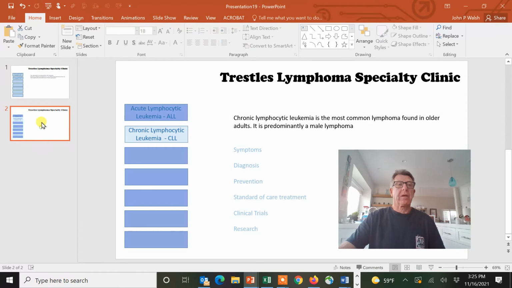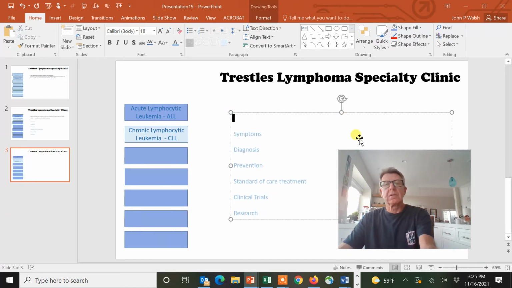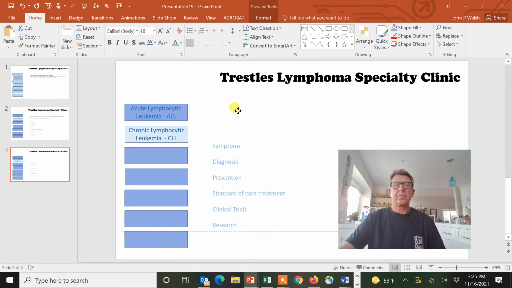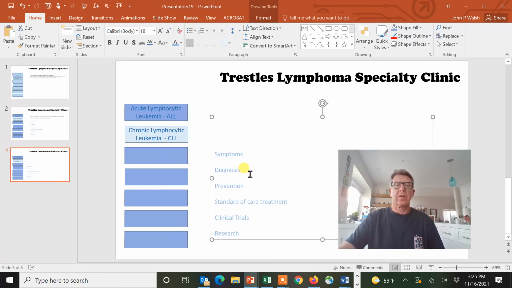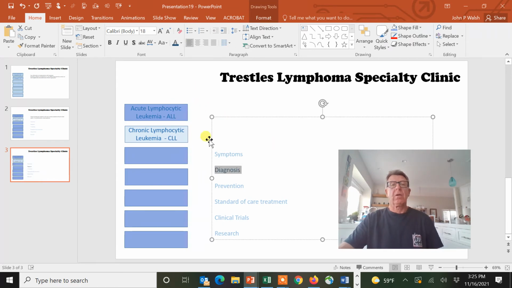Then if I copy and paste, this is the second one right here. I don't need this. I would have to try and line it up. And then you would say, maybe within this, and again I'm just lining up in the section of diagnosis, just to let me know that I'm in the diagnosis section, I would do something like this. Now I know that I've clicked this hyperlink.